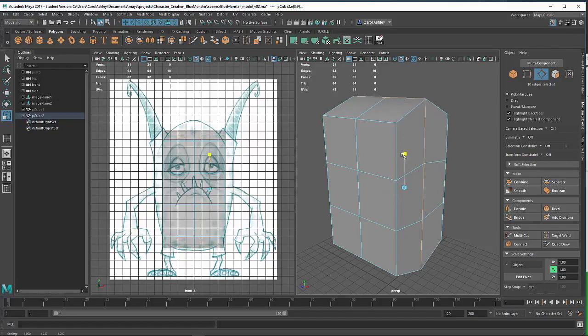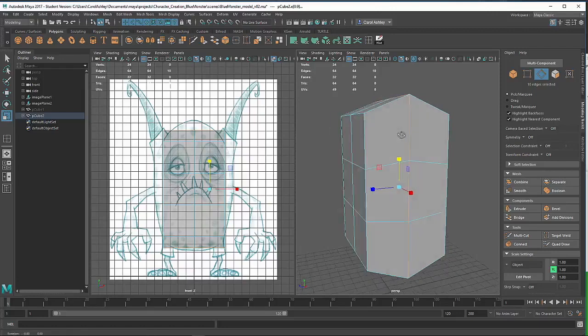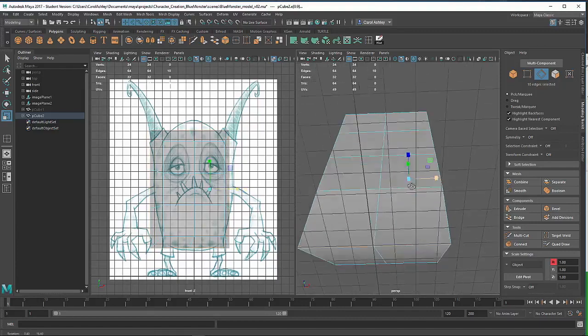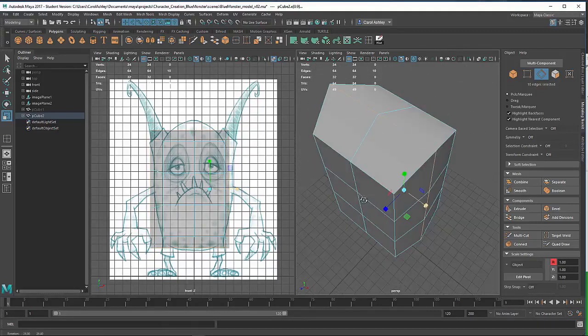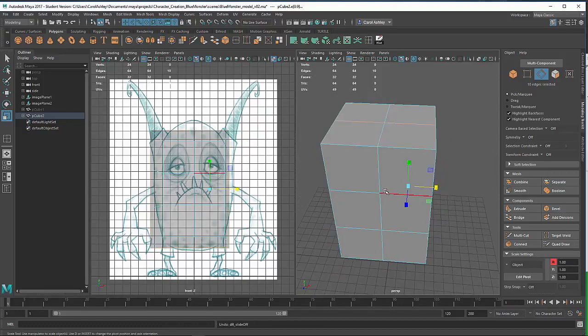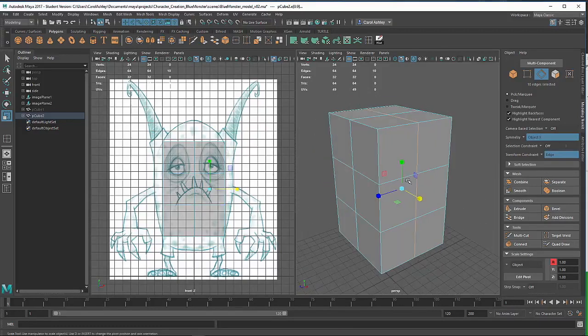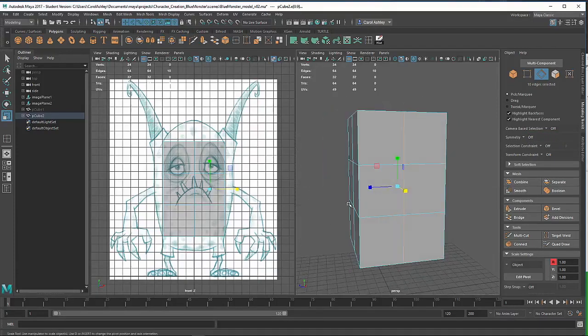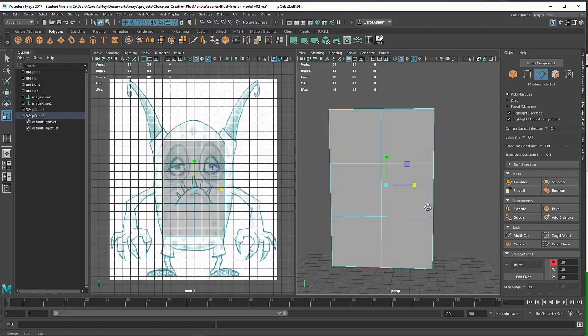So I'm going to start scaling it up, and we can see this is starting to round it out on the top here, and then I'm going to scale it in X, and that's rounding out as well. Looks like I lost an edge right there. Let me take this back. Okay, I'm going to double click this edge here and make sure I've got my edge constraint off and my symmetry off, and I'll reselect that.